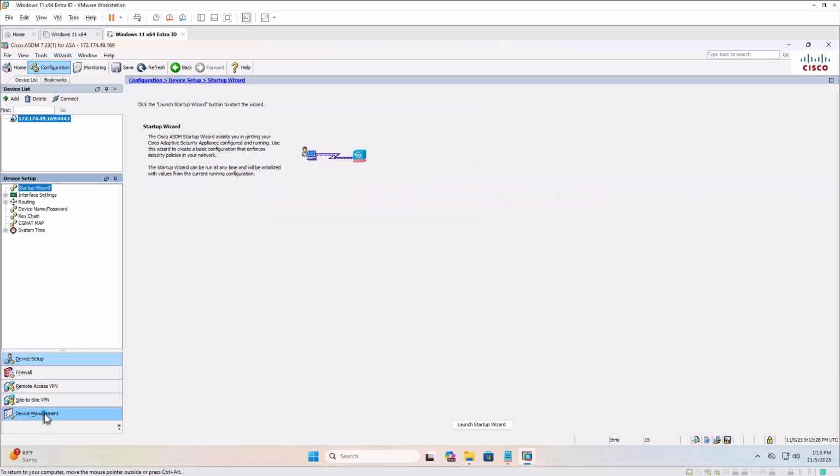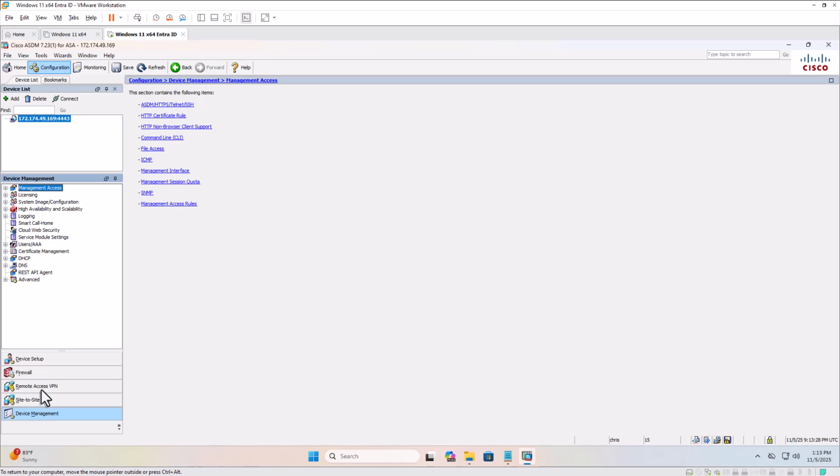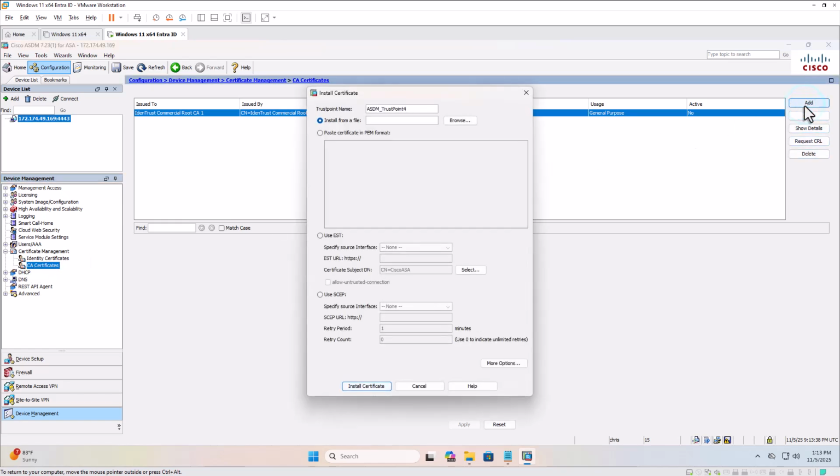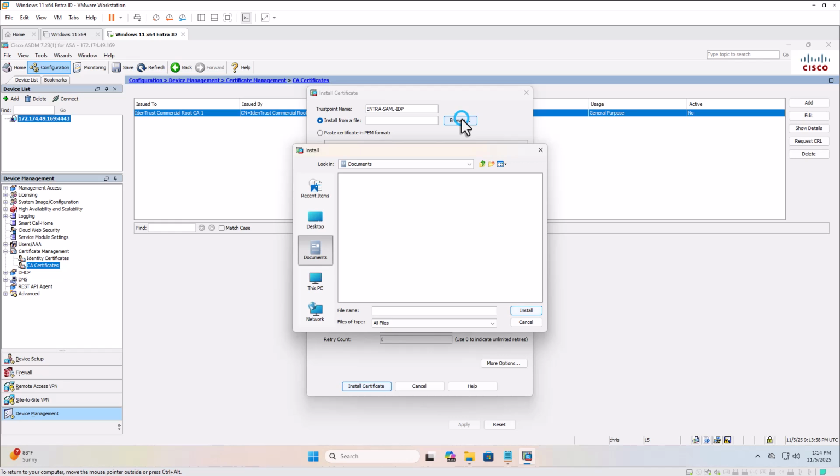To manage device certificates, select Device Management, then Certificate Management, and we'll add the CA certificate. Click the button for Add, provide an endpoint name for the certificate, then browse for the Base64 encoded .cer file that we just saved.